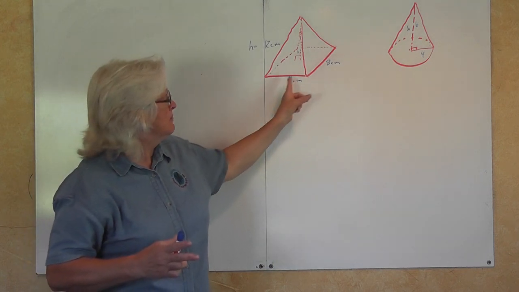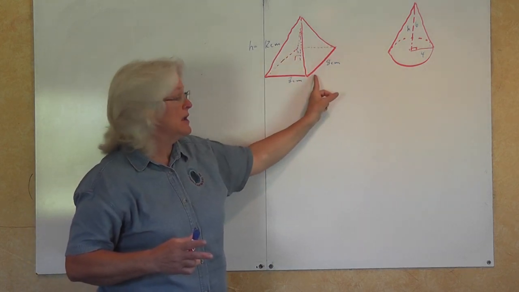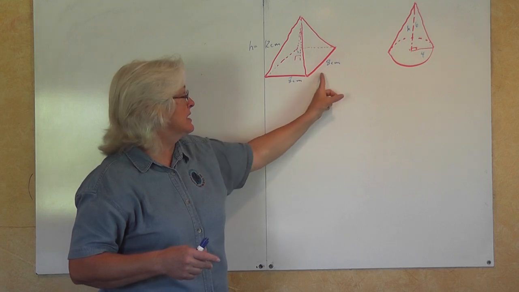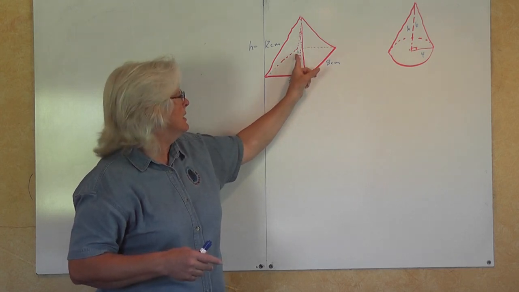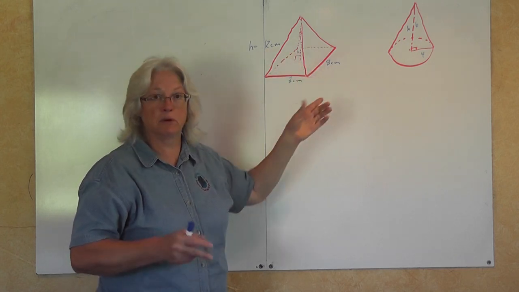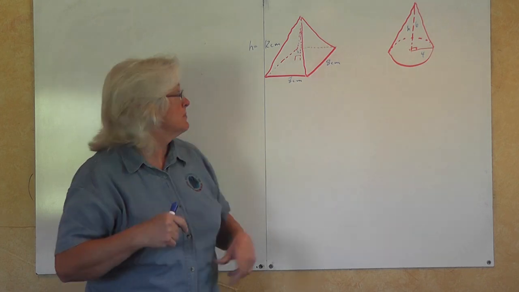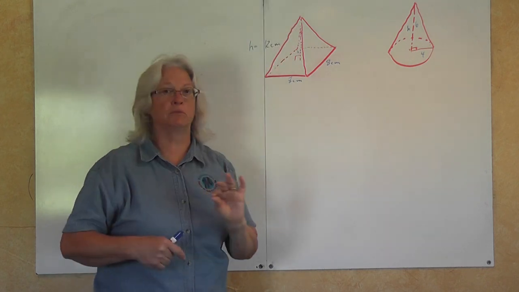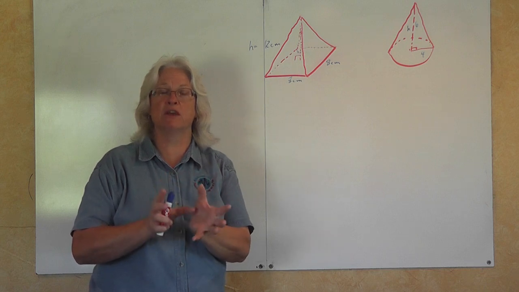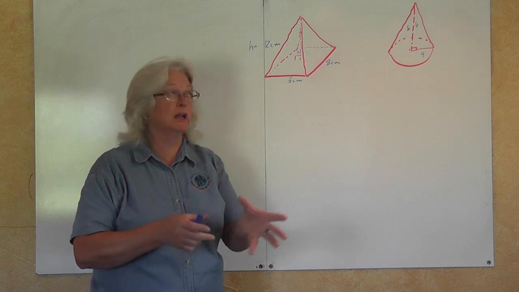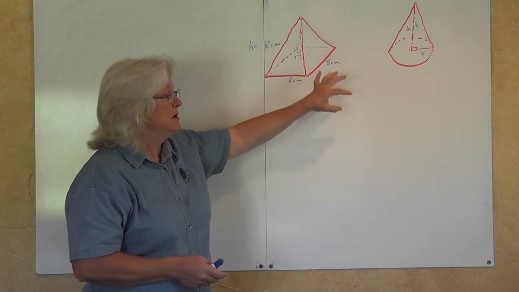Because we have the height of this prism, we have the base. We have the height of this cone and we have the base. And when we were finding the volume of a prism, the volume of that prism was the area of the base—here it would be 8 times 8—times the height. If this had actually been a prism with straight sides on it. But it's not. It's pulled up to a point here.